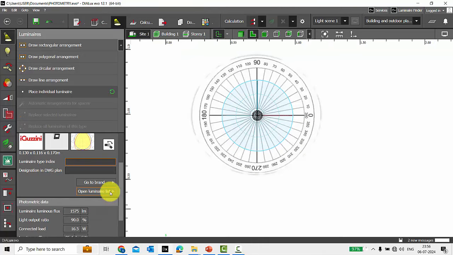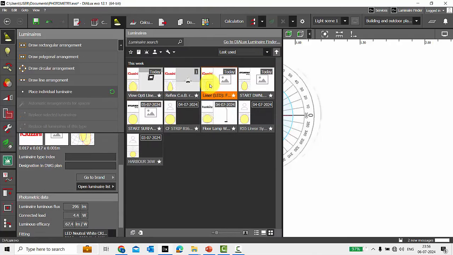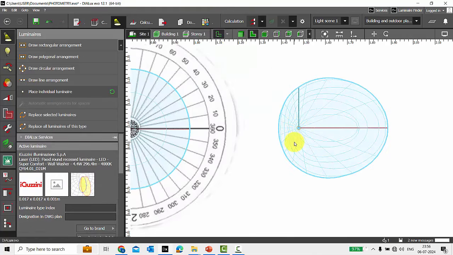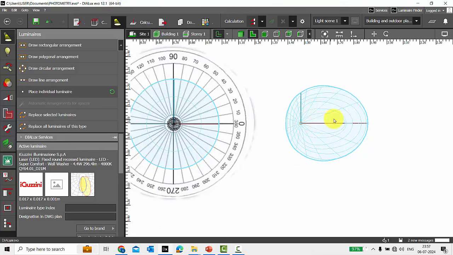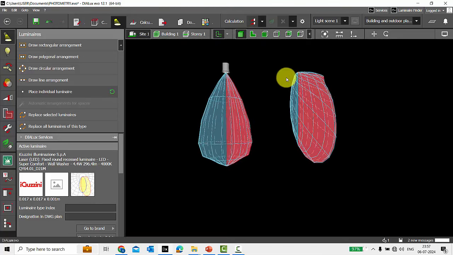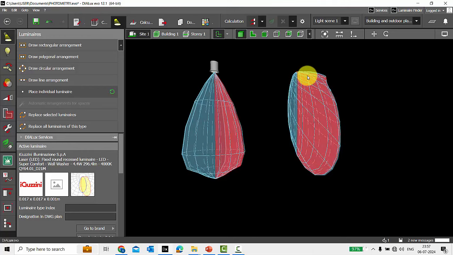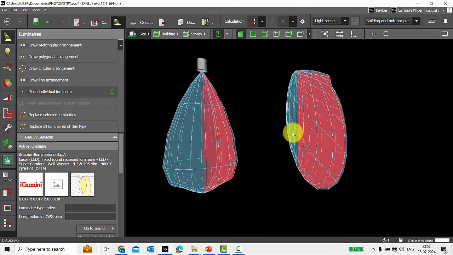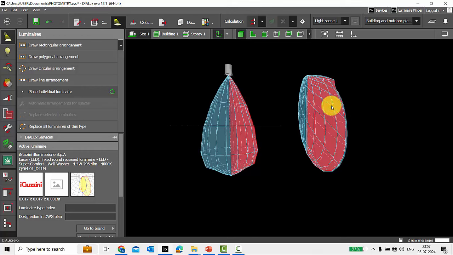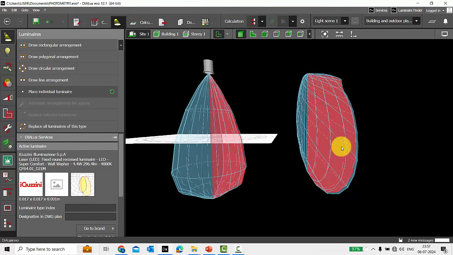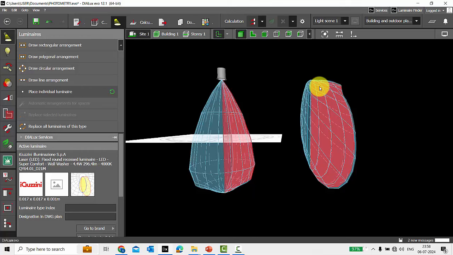Okay, let us understand this directionality with the example of a wall washer light. When I use the IES file of this wall washer downlight, you can see that the light distribution curves are more towards the right side. So the directionality is this side, more at the C0 plane, and when you view it in 3D you can see the curve is more towards this side. That is also because it's a wall washer light. This is how the light is emitting. It is not straight down, it is more towards the right side, towards the C0 angle. If you have this kind of polar curves, you can find it for wall washers, or maybe even for directional lights. This is easy to understand by just seeing the graph.